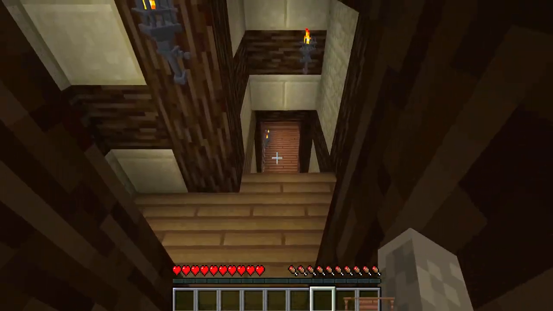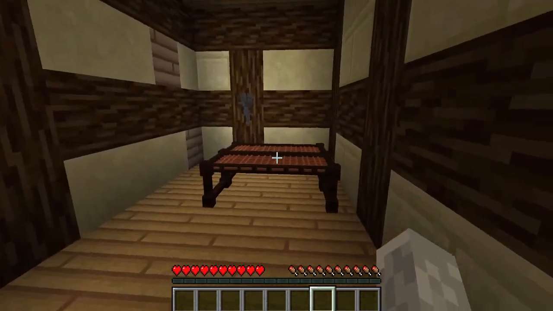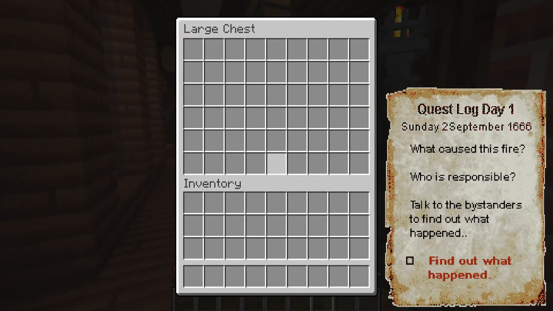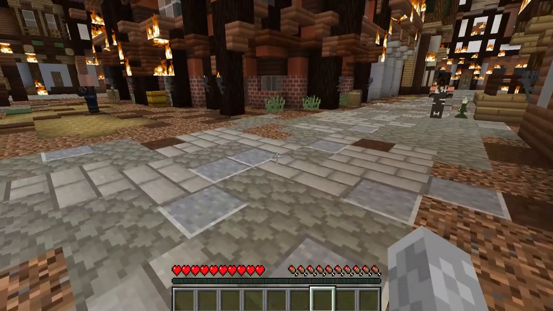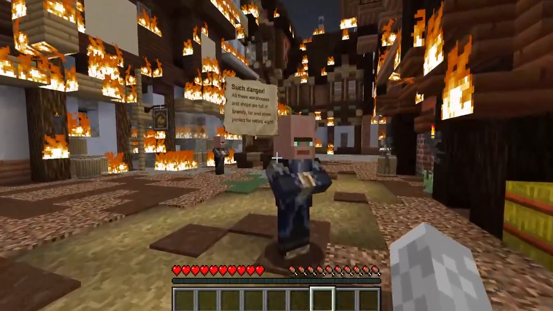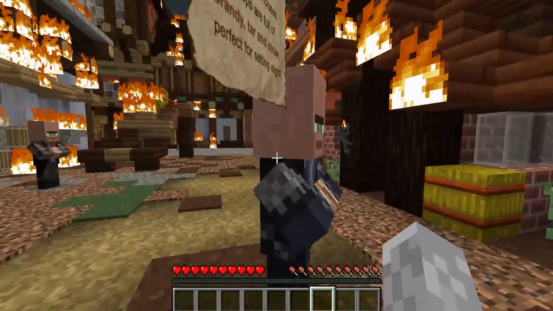I do have a random table for some reason, which as far as I'm aware I shouldn't have. I am just going to dump that there. It doesn't look like these chests have anything. Such danger. All these warehouses and shops are full of brandy, tar and straw. Perfect for setting alight. Interesting.